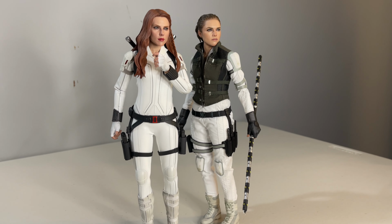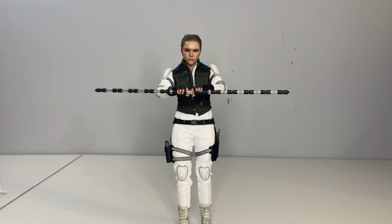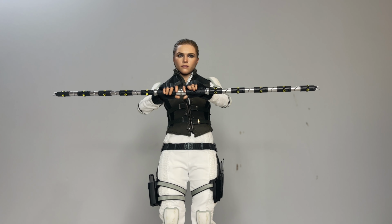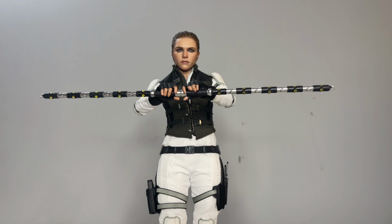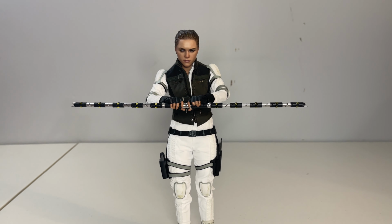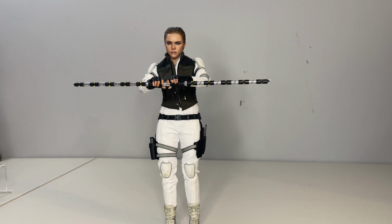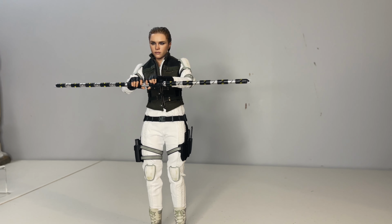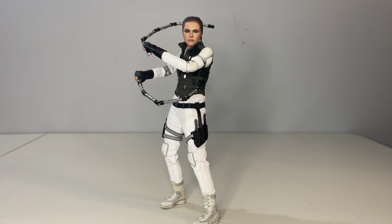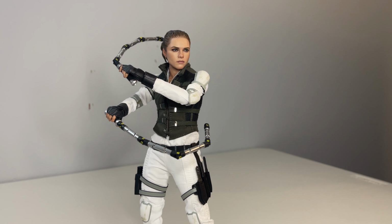Only other slight complaint, the expression on the sculpt, or maybe the lack thereof. Yelena as a character just had a ton of personality, and I think it would have been nice to have some kind of expression, maybe a smirk or something, just to add a little something extra. I get why Hot Toys does the more serious look. When they do expressions, sometimes it backfires. Case in point, the Peacemaker figure, although that one is now getting two faces. But I get that it gives them maximum flexibility for collectors. But maybe down the road with the Thunderbolts, there might be an option to give that expression to us.